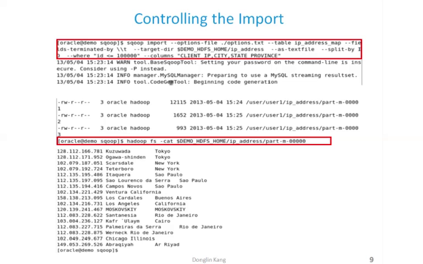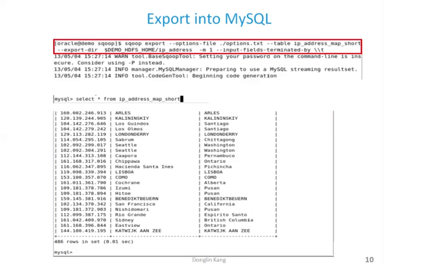Let's notice here, we have an additional argument, where ID is less than or equal to 100,000, and we also use the columns argument. I only want to import 3 columns rather than a full table import. And the last snapshot will show how the export job looks.